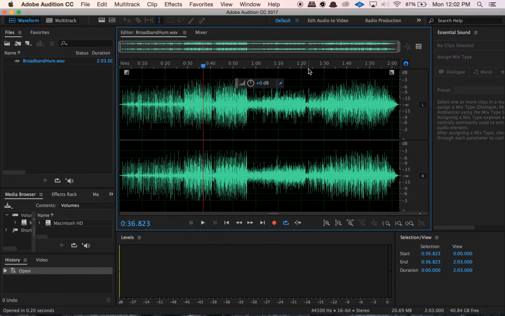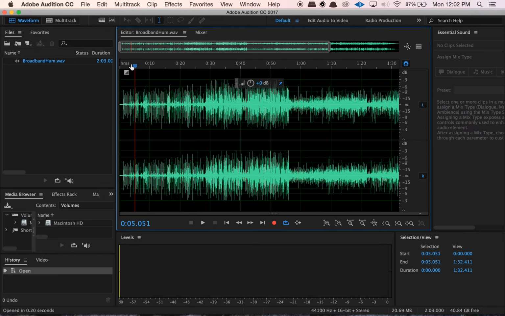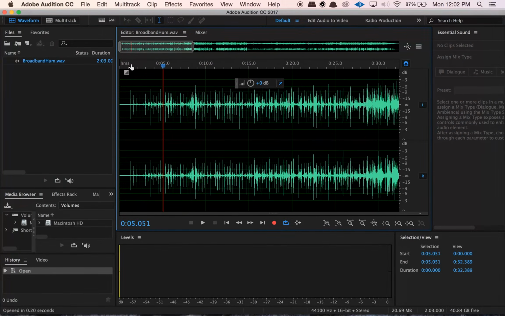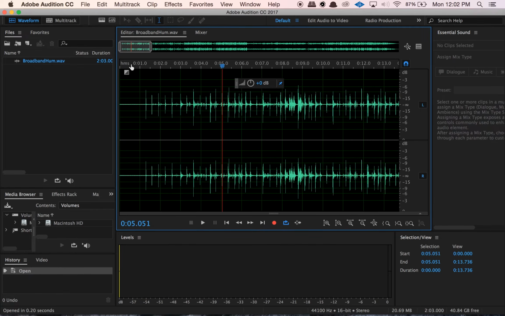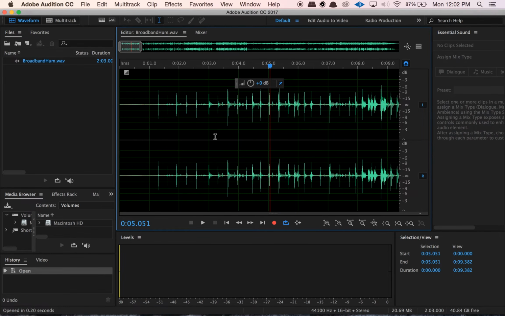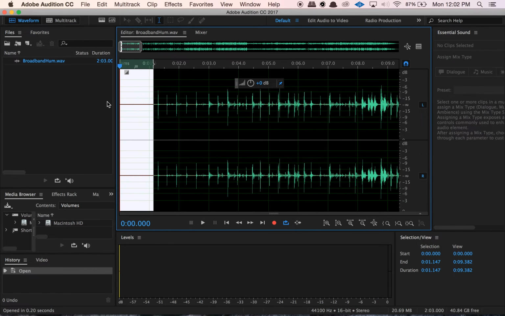You can move around in the file right here. So this is like your timeline in Pro Tools kind of. You can hit the plus key or the minus key to zoom in and out. And basically with almost all of these noise reduction processes, what you're going to do is highlight a section where it's just the noise. That's the ideal. You want the computer to be able to look at just the noise at some point, and then it'll get the noise print for you.